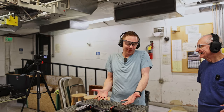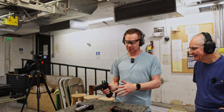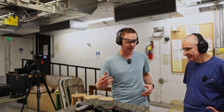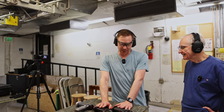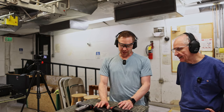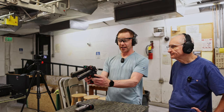Yeah, but I'm used to the grip. Usually when it's the first time I'm shooting something, it's the grip angle, the ergonomics that are off. And that's not the case here. Yeah, they're virtually identical. As far as the grip angle, the safety levers are actually the exact same.